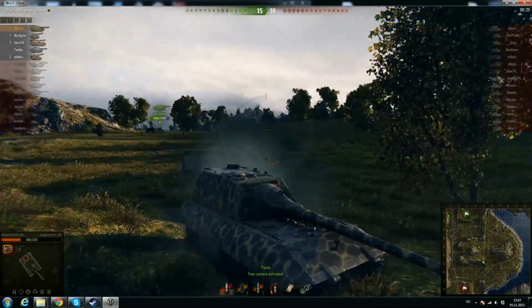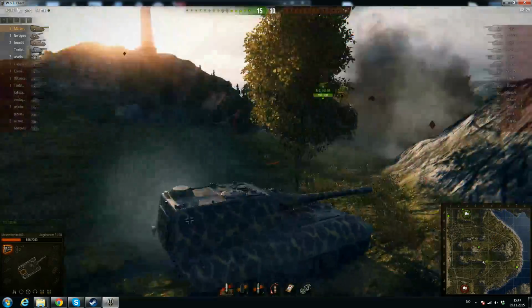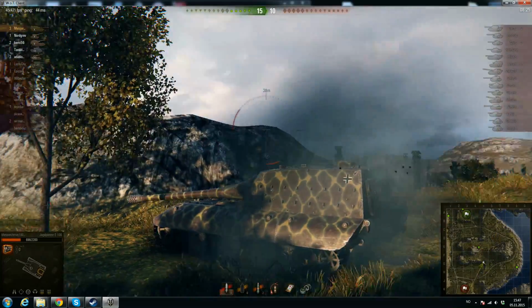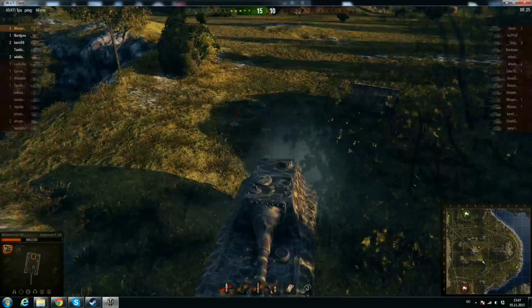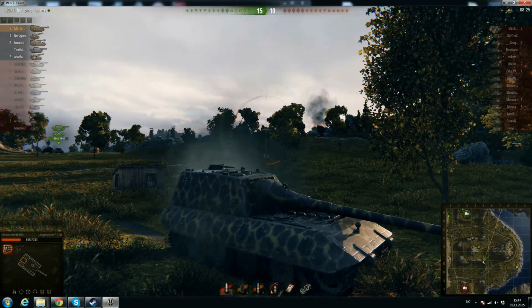Right. That was the end of this review. Thank you so much for watching, guys. This took me a bit of a while to get good footage because, as I mentioned, credit making on this isn't so very good for Tier 10. They really should buff the credit making on these Tier 10 heavy tanks. At least on this one. In this replay, I do 5,000 damage, and I just get 40,000 back.